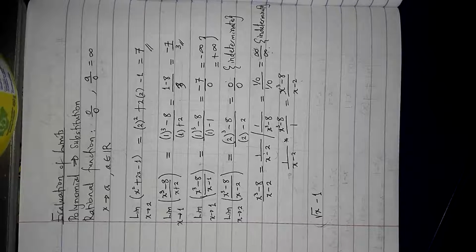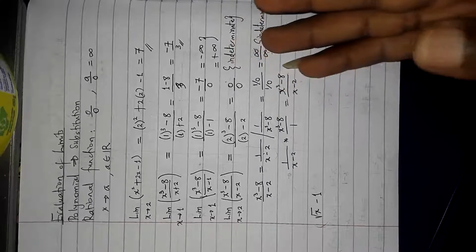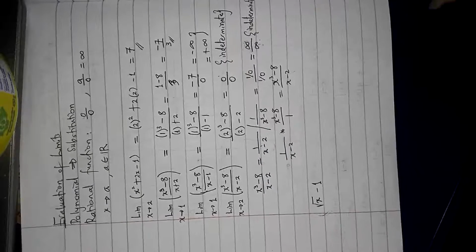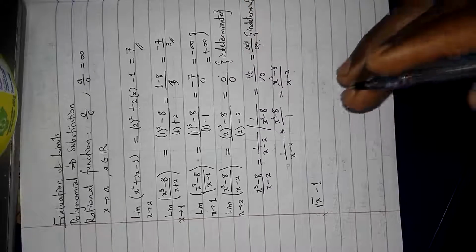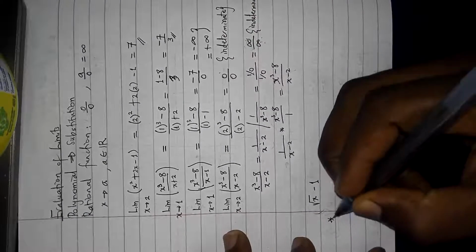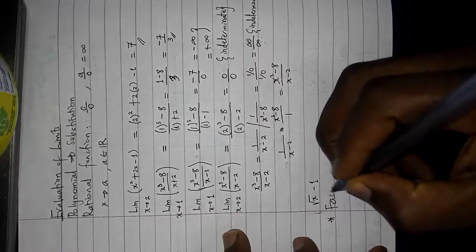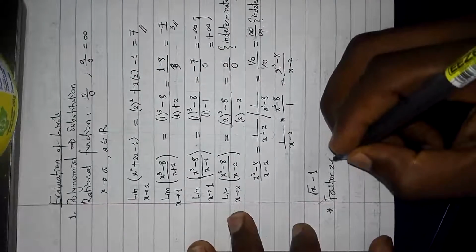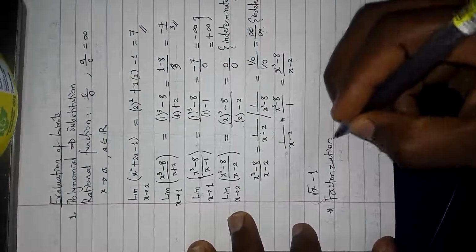Okay, so that is that about that. We can now move on to something else. What method can we use when we come across an indeterminate form? Whenever you come across an indeterminate form with a rational function like this, the first thing that should come to your mind is what we call the factorization method. That is the next method. This is the first method, direct substitution method. Next one is factorization method.